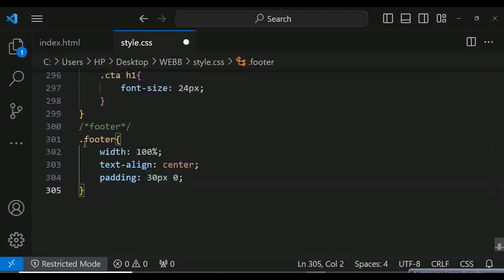So copy the footer class again. But this time around we'll add h4 because we are dealing with h4 now.